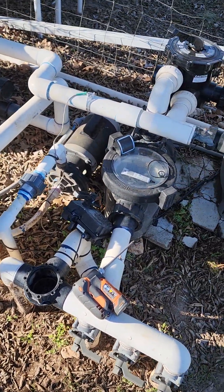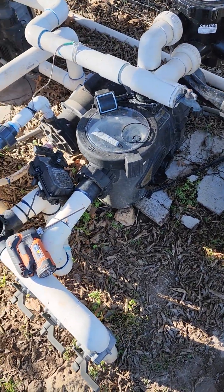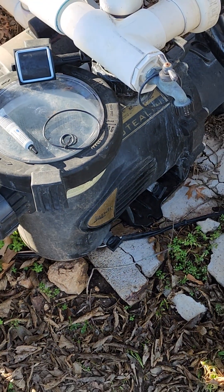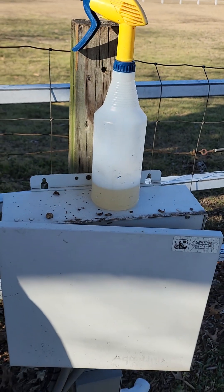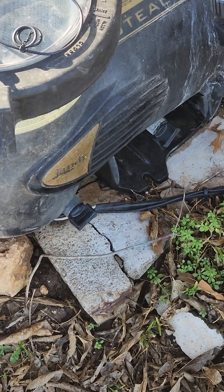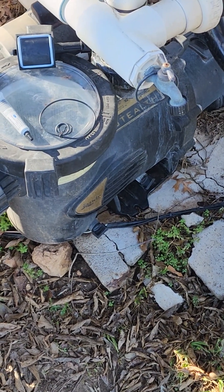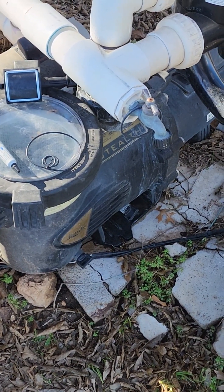I was having air in just one of my jets. Like some of the videos you see, I put water around these two particular drains off of this pump to see if it would quit bringing in the air. I used a water bottle with soap and just kept spraying — it didn't show any change. There are little o-rings in there you can take out and look at to see if they're dried up. You can also use a water hose and continue to spray on whatever fittings you see — the water gets pulled in and basically seals it off.